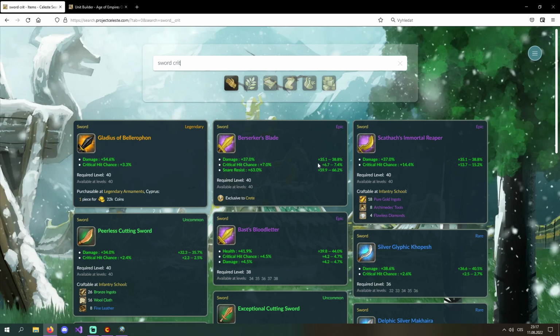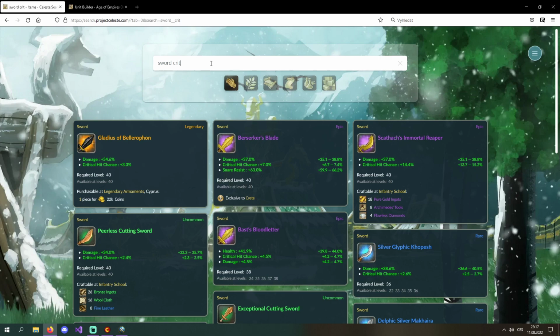Like we're looking for swords with critical hit chance, spears with bonus versus cavalry, bows with maximum range, and so on. This is a very useful thing, and this is most likely how you're going to use it. Just type in the type and the stats you're looking for. That's going to be the most typical use.